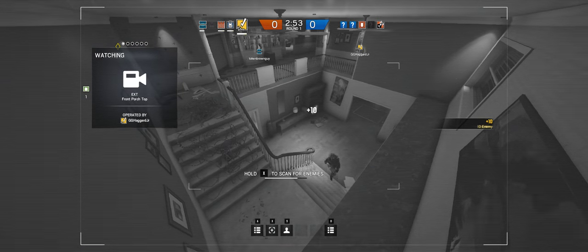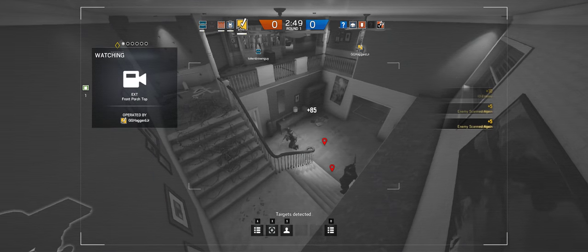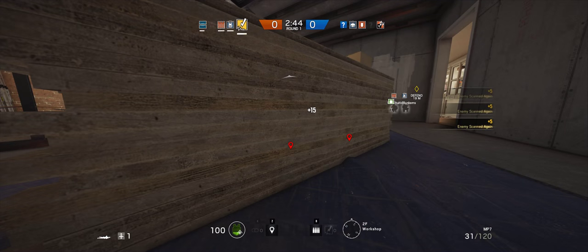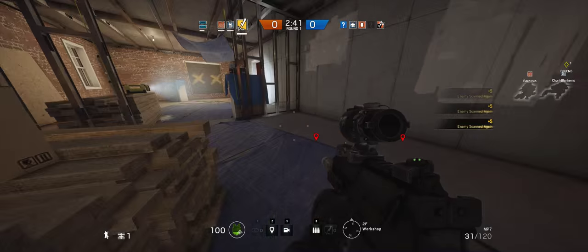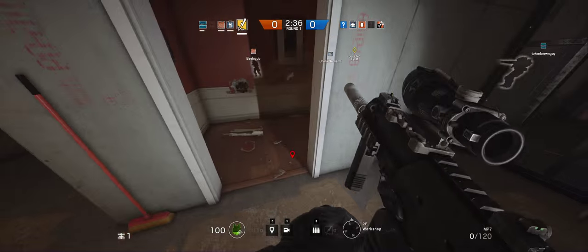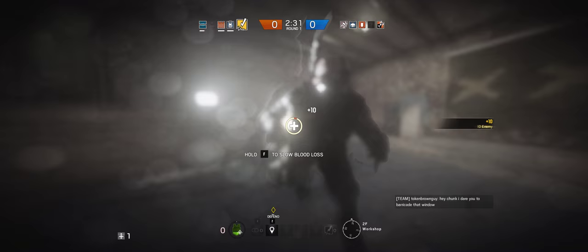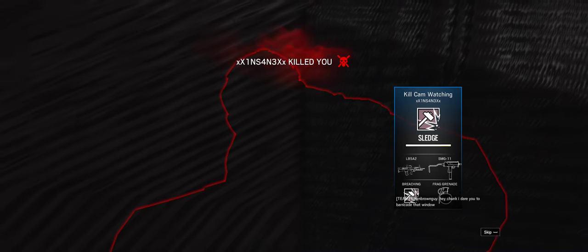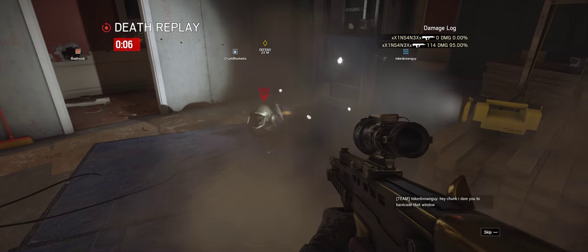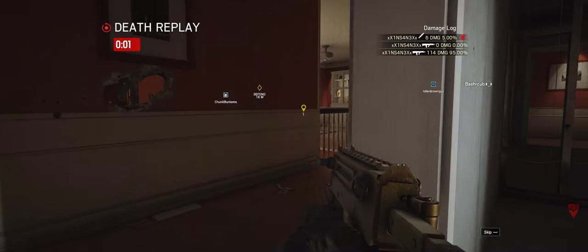Okay, someone's on the first floor, they're coming up. Thermite, looks like. Targets detected. Thermite and... Second floor. No, they're not coming up, they're going back down. They're killing the camera. What the heck? Oh, someone... This is weird. Where did he come from? I got Sledge in the construction side. Oh god damn, we're on the stairs.